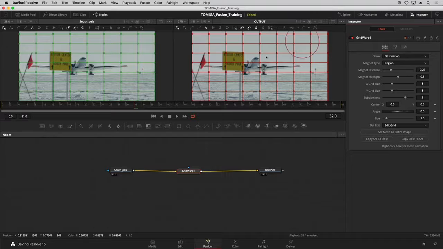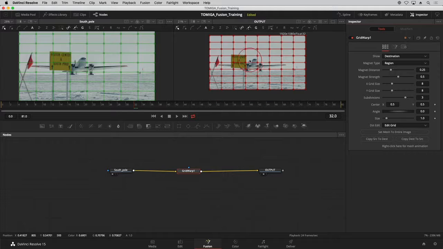All right, let's hover our mouse right over our viewer. Holding the Command key and using the scroll wheel, I'm just going to zoom out. Now I'm going to hold the Shift key and just select the bottom 2/3 of these grid warp vertices. So what do I need to do? Well, I want to reframe this shot just to give it a little more visual impact. And we're going to do that with the grid warp. So I'm going to shift all these pixels down and reframe my shot by hitting the down arrow.